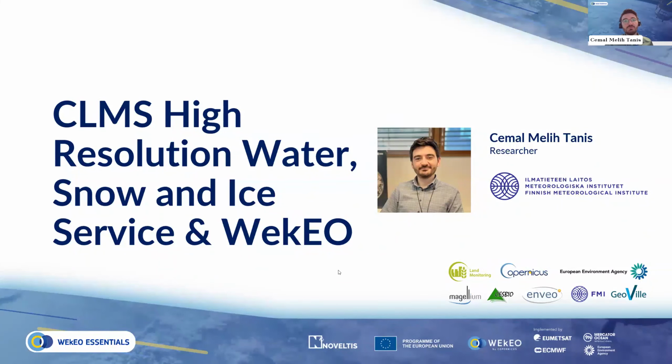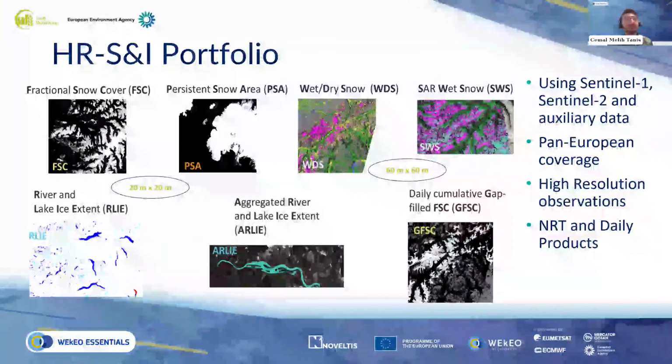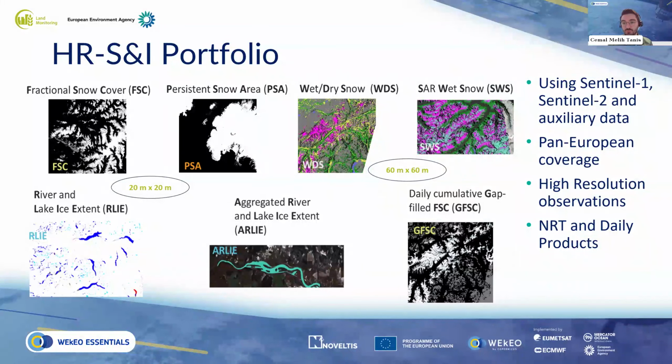So what we were doing here is that it was a high resolution snow and ice service previously. There was no water component, and it had snow and ice products that are derived from Sentinel-1 and Sentinel-2 observations, which are high resolution, and it covered the pan-European area. There are both near real-time and daily products, and these products are at the moment in WEkEO.